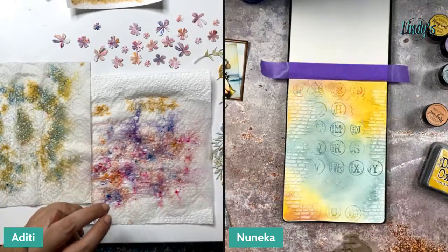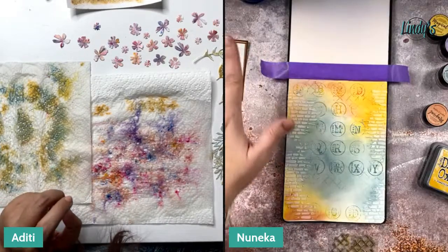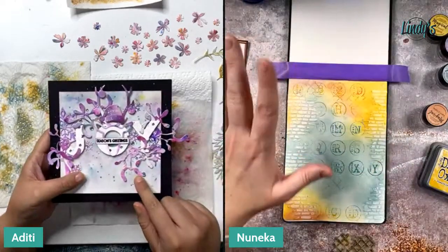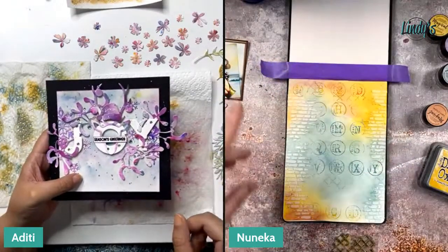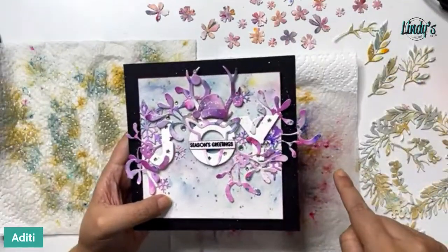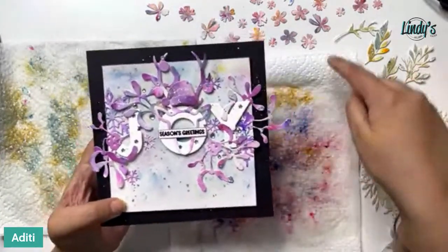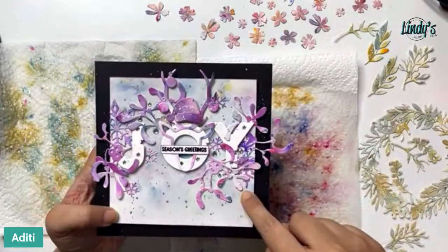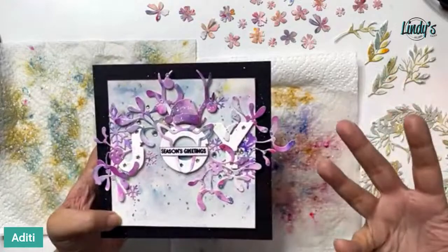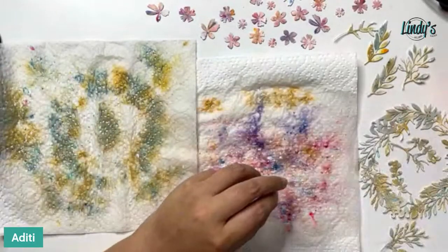I can quickly show because even if you don't believe it, it will look very different. If you color the paper first and then you die cut it, it will be completely different than if you die cut first and then you color. This example is me coloring the paper and then die cutting the elements, so it is a different result than die cutting and then coloring. So there are different techniques, but if you're a beginner, you could try this. I think it just works easily, and like we were saying, you can make cards, you can just do anything with it.